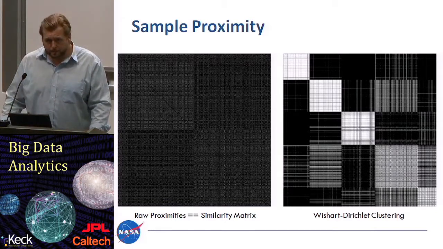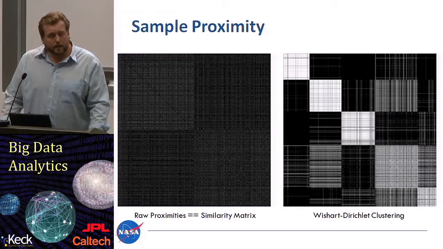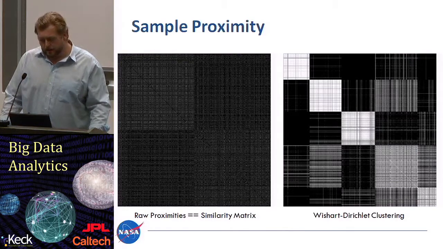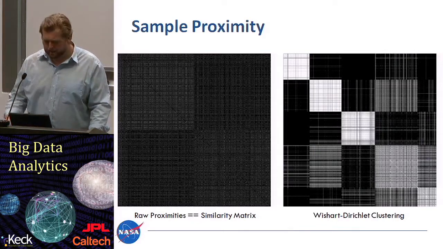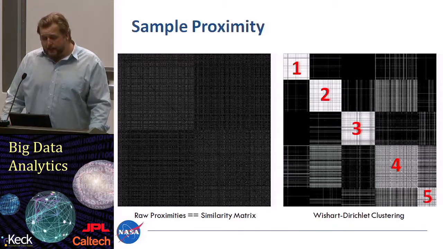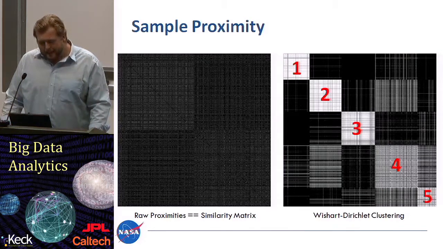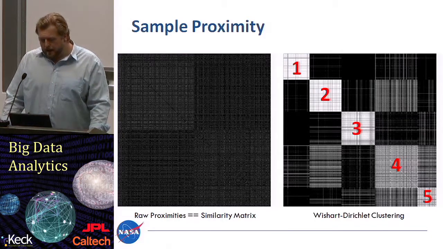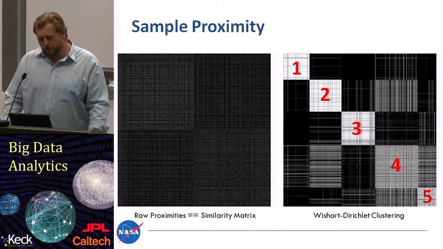It could be something very simple like standard Ward clustering or hierarchical clustering, agglomerative clustering, or something more advanced like a Wishart-Dirichlet clustering, which does a nice partitioning in this case. And you can see the result on the right side. So what you can see here is that actually the cell nuclei nicely split up into 3 classes, 1, 2, and 3, which are nicely different. And then we have kind of muddy classes 4 and 5, where 4 is mixed most of the time with 2, and 5 is mixed with 4, 3, and 2.